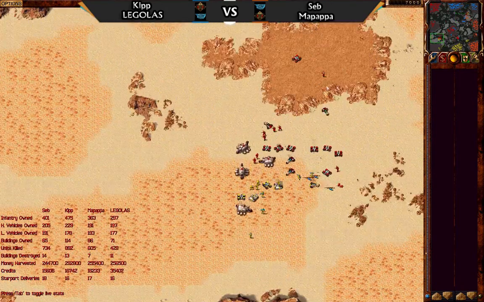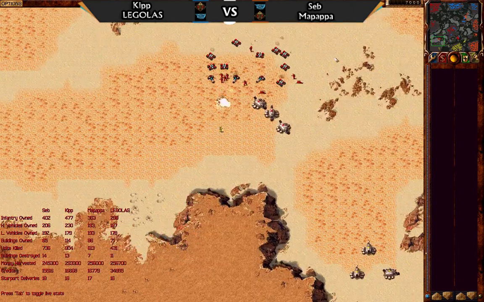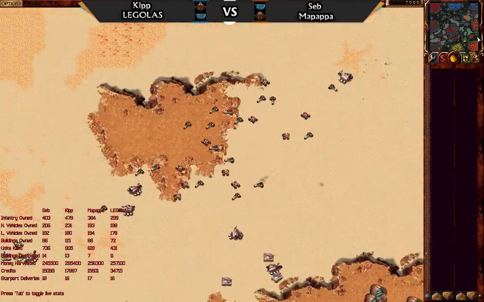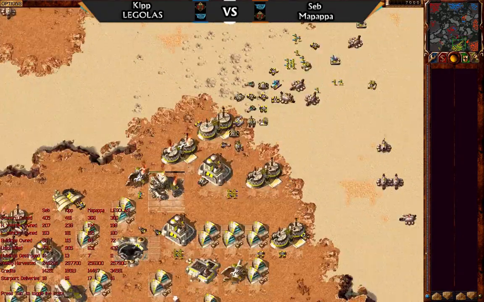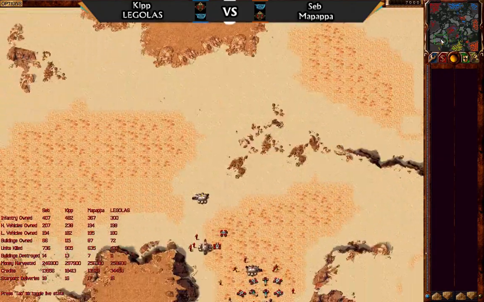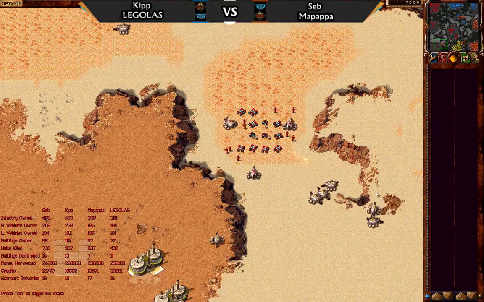And there's an attack here. Light vehicles mostly and infantry. And Keeper will win this because Seb's units were focused on the harvesters. A lot of light vehicles around being deployed, and Seb's taking all the heat from the top team. All the super weapons are on Seb. Not really the best thing in the world for you to live.